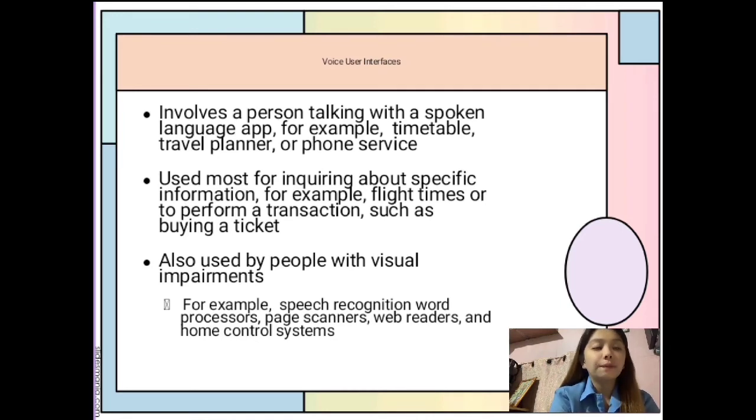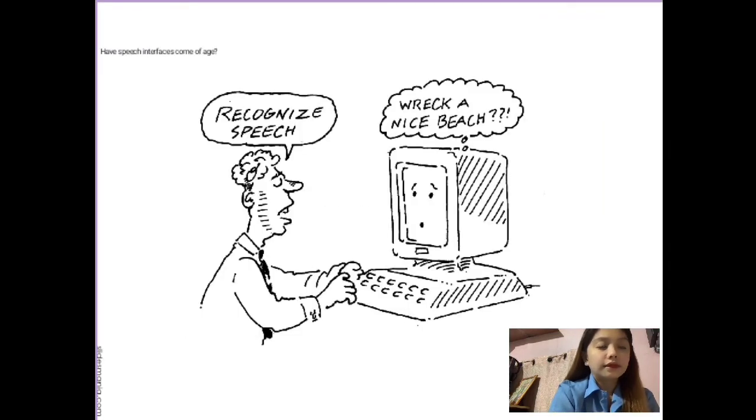Also used by people with visual impairments. For example, speech recognition word processors, page scanners, web readers, and home control systems. This is the example for the voice user interfaces.